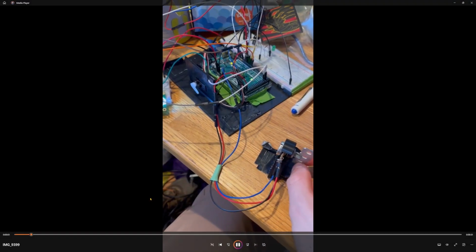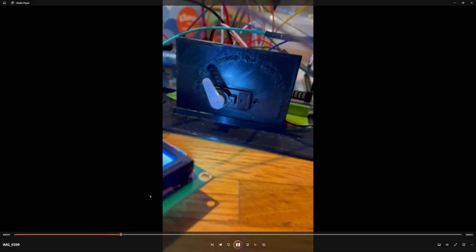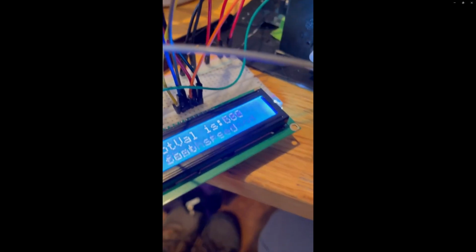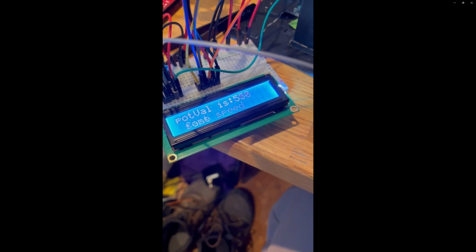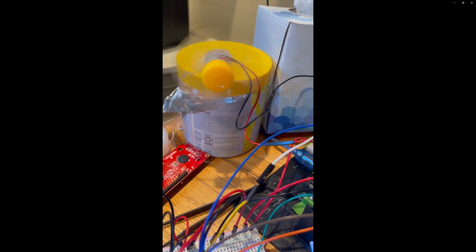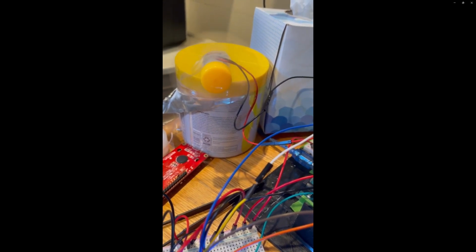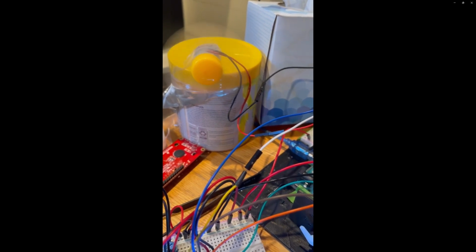As you can see here in the video, I'm moving the potentiometer within a specific physical range, and this controls the servo. Those go to specific angles, and then the speeds are on the LCD screen as well as the pot value. You can see all the wires, the mess of wires, and then this finally controls the speed of the motor. So you can see it slowing down, and then speeds up when I push down the pedal, and then slows down when I let off the pedal.